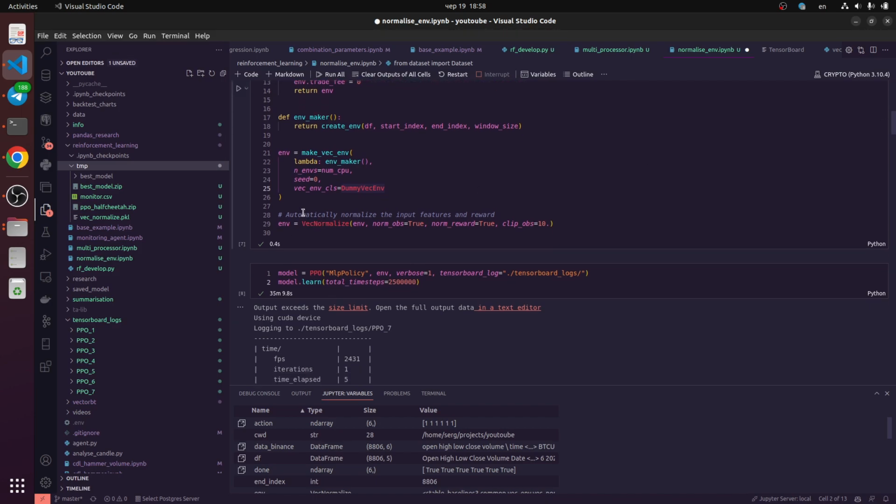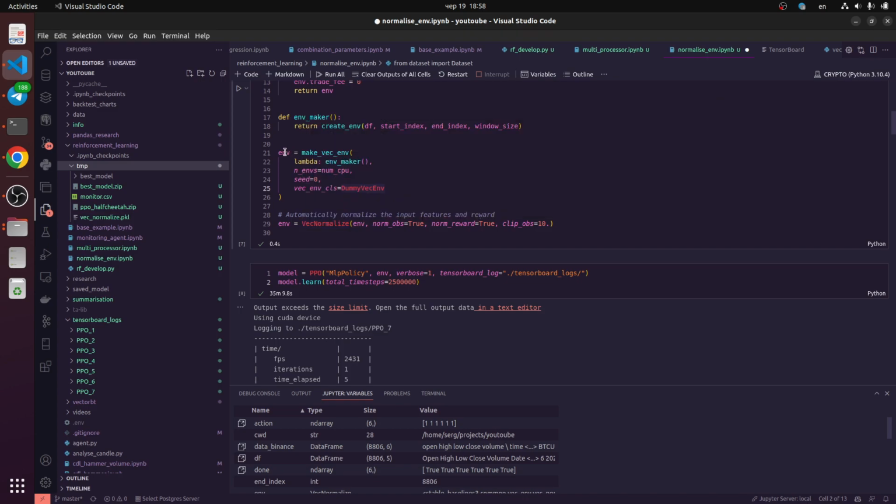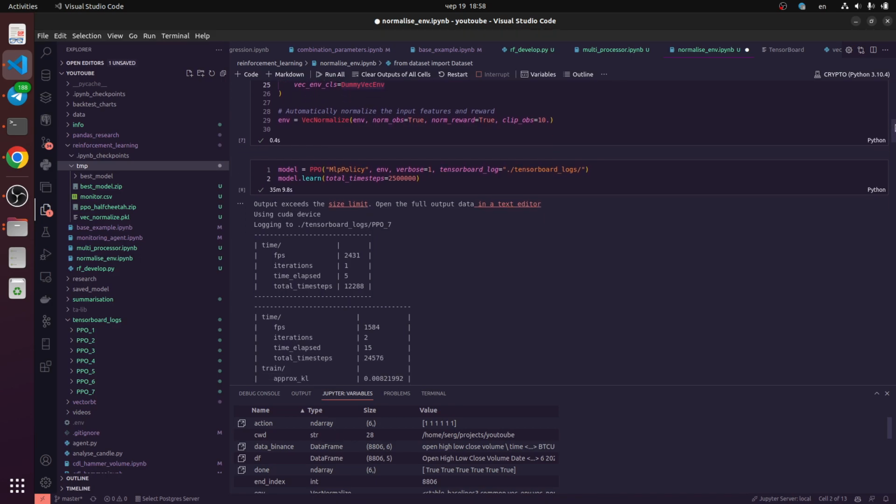Okay, the new knowledge for you would be to use VecNormalize, and we use this wrapper class, and you see we input this environment into this wrapper class, and indicate normalized observation. It means your state would be true, and normalization of reward should also be true. This would be the most important feature, and when we use it, we could achieve better results than before. This is simple, but we could solve the reinforcement learning problem in this case.